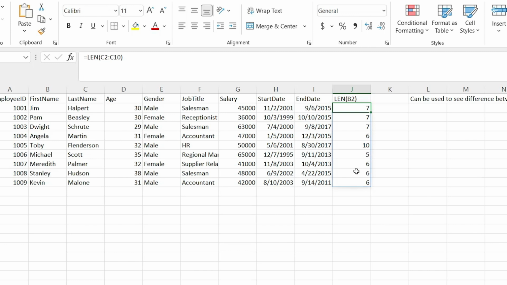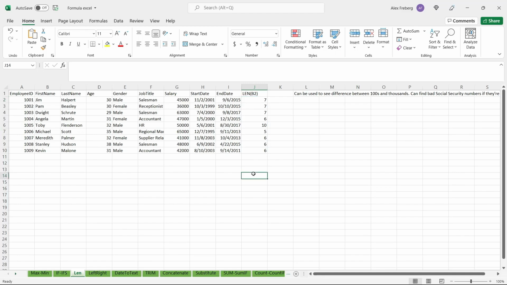Again, there are a lot of different use cases for this. The social security number was one. Another one is phone numbers, right? If you look at the length of the phone numbers and there are ones that are like 12 numbers long, those might not be accurate, and you need to go look at them and see if you want to include them in your results or your output. So that is how length is done.